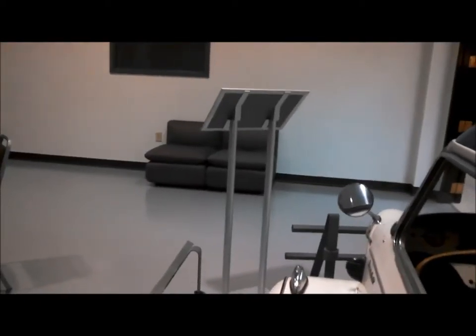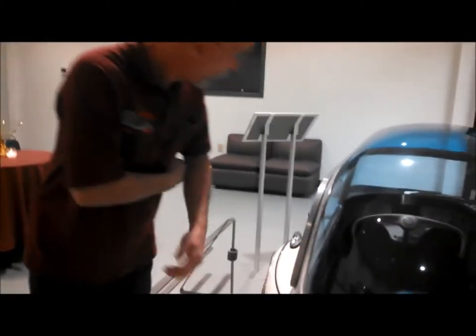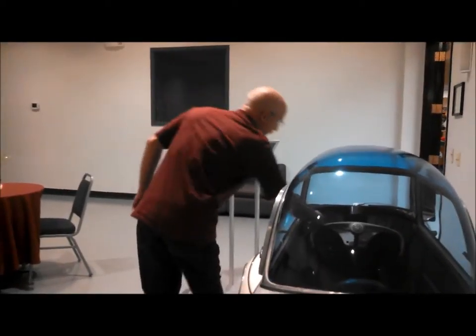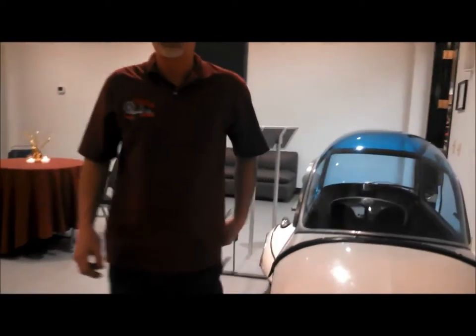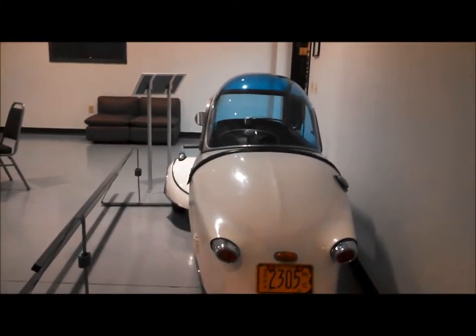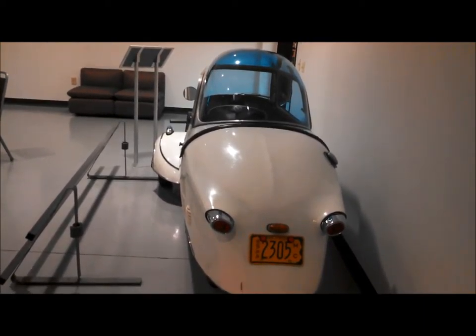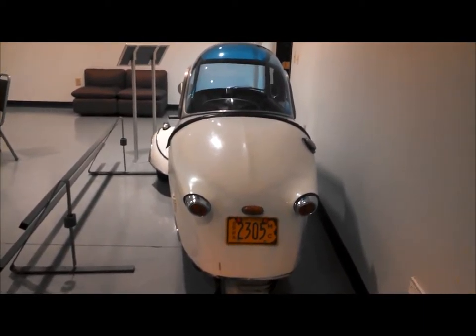What is the lever on the extreme left? That's the turn signals. There's no battery in it - I took the battery out. That's the turn signals, then the choke is up high, there's a parking brake, and that little light in the middle is the brake light, then the parking lights of course.